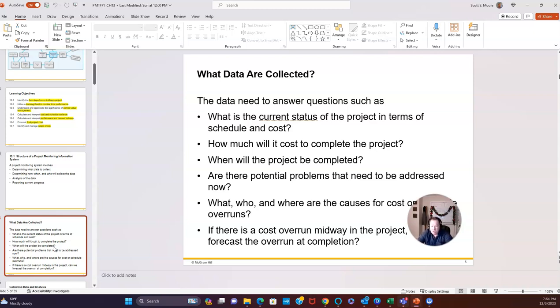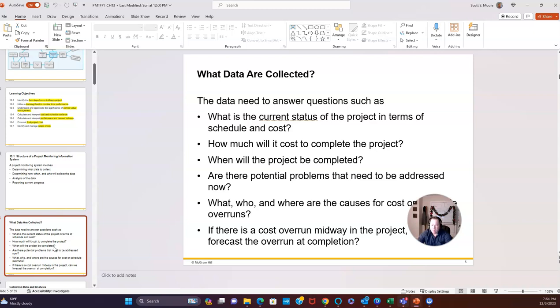How much will it cost to complete? If we are 6 months into the 12-month project, how much more do we have to invest to continue and complete the project, or estimate to complete? You will always have questions around what the project cost will be when it's completed and when it will be completed, the project schedule. With any status, you have to address risks, issues, concerns, and blockers. Those are always part of a project status.